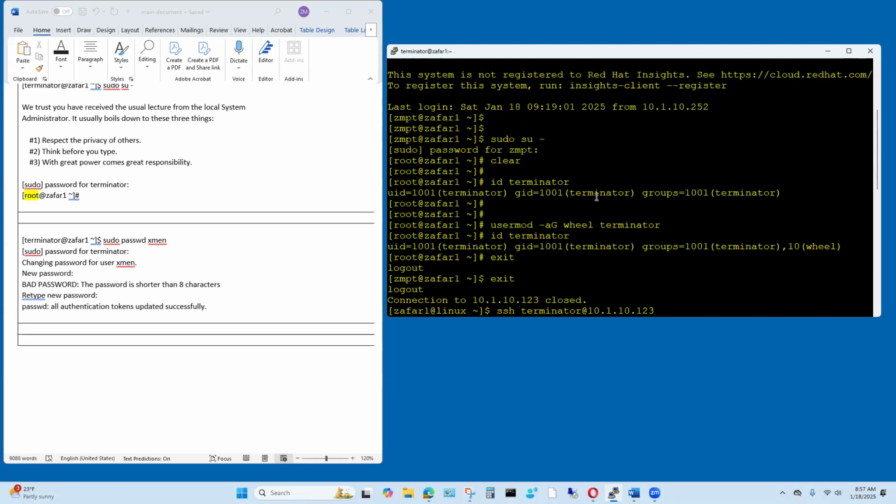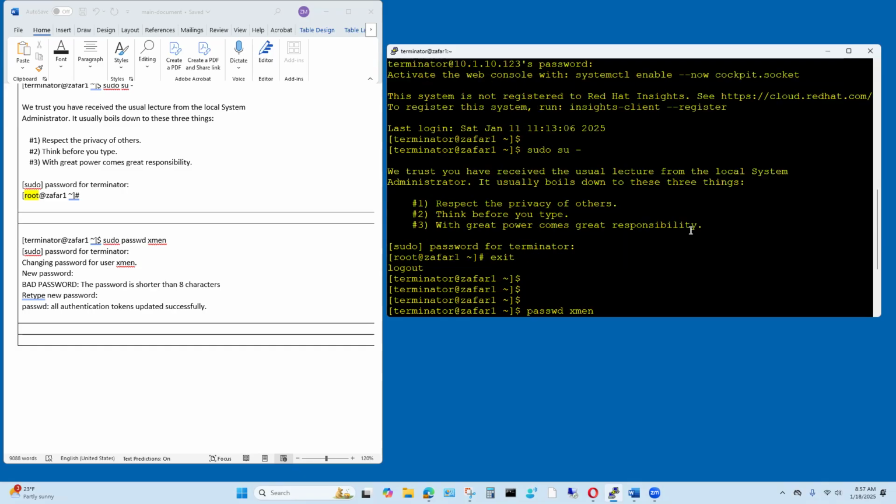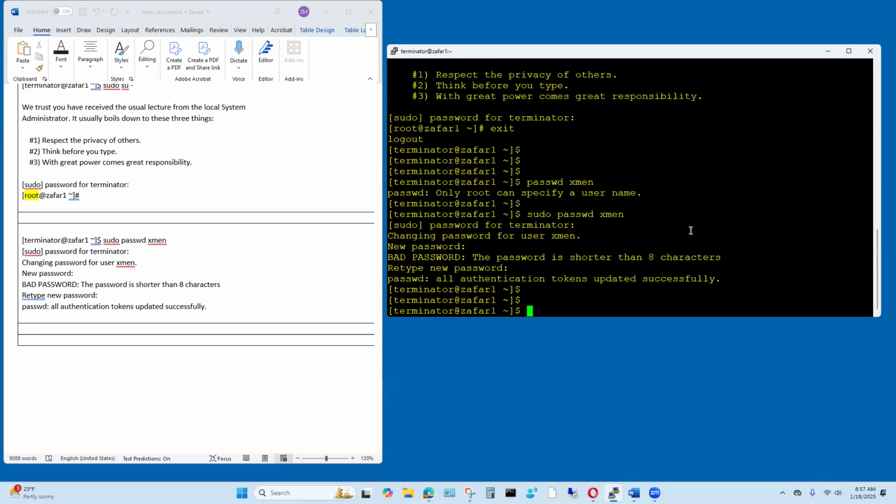Since earlier we already made you part of an admin group here, the password is asking for your password. At the same time, it's verifying you're part of the wheel group here. If you were not part of the wheel group, it would deny the access. Got it now. Okay, thank you.